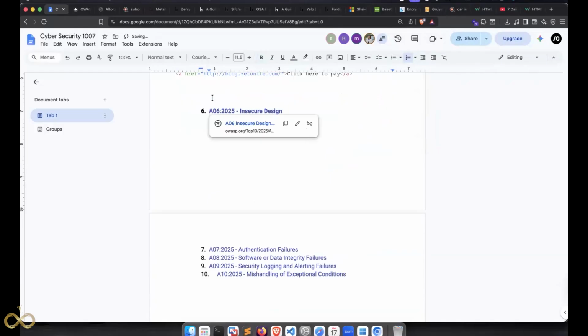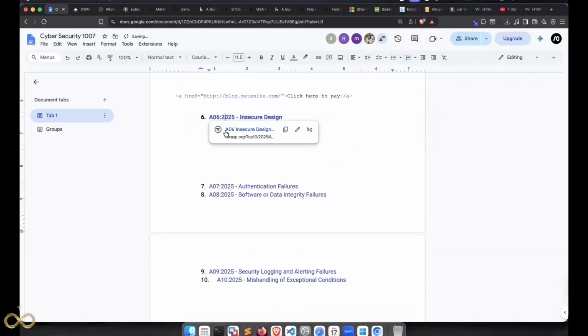So insecure design is basically when the design or the architecture of the web application is insecure. It is not following certain criteria or standards. So let's say in any particular web application, the design is that a single coupon can only be claimed one time. I mean, only one coupon will be claimed by one user.